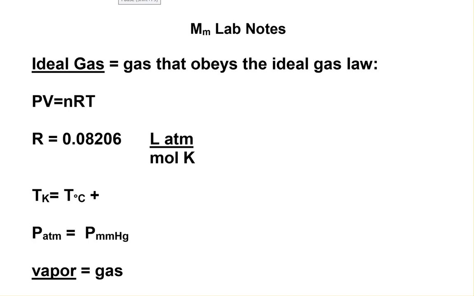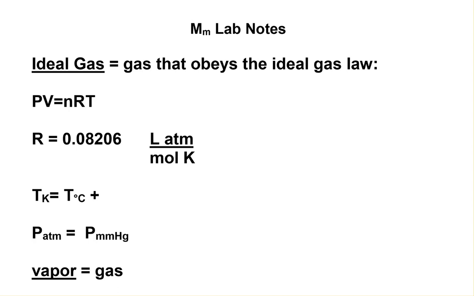In today's experiment, we're going to determine the molar mass of an unknown volatile liquid. And that's pretty amazing because when you determine the molar mass of an unknown, you're actually determining the size of the molecules. It's pretty amazing that that can be done in a really simple experiment. So we're going to be using the ideal gas law.